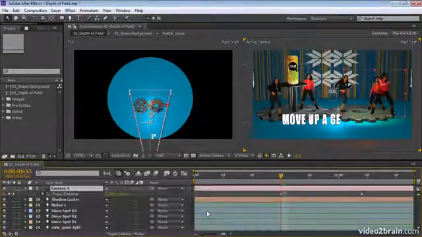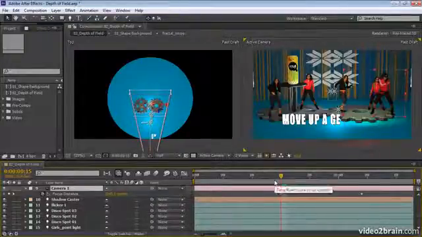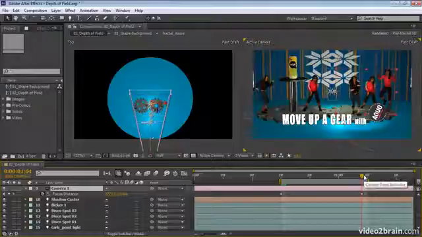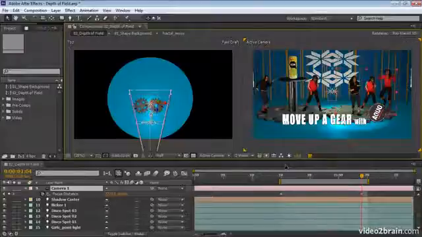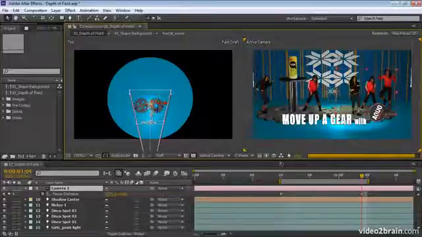And if I hit U on the keyboard, you'll see I've now got keyframes. And if I make that the beginning, so hit B to set the beginning of my work area there and N to set the end of the work area there, we can go back up to our final quality and just render a few seconds of that to see how it looks with a shift of focus.